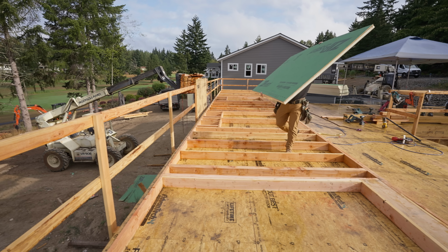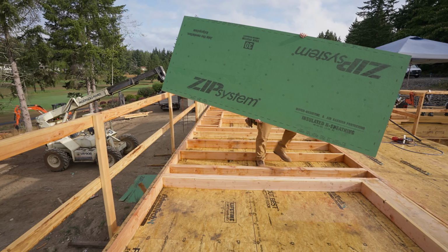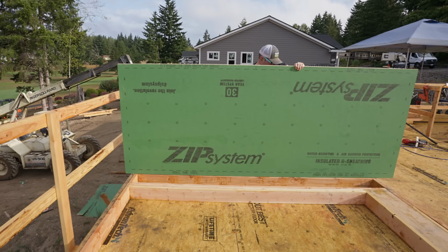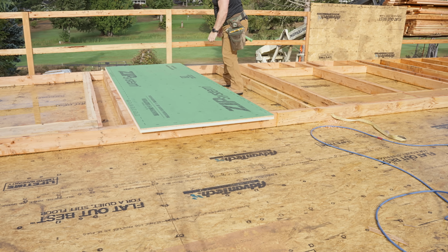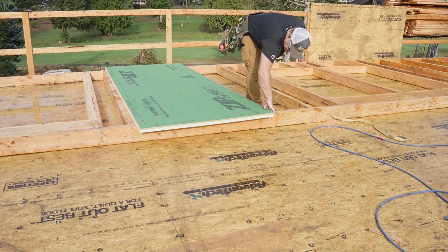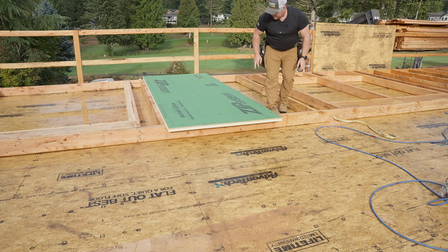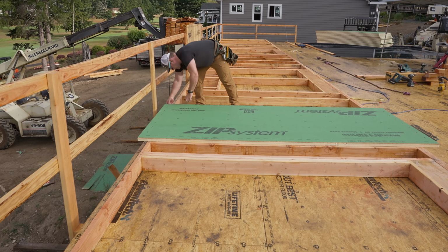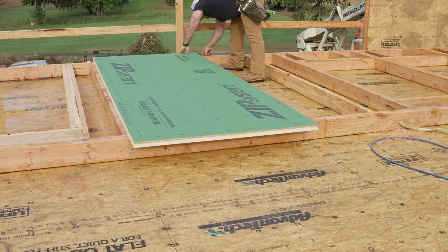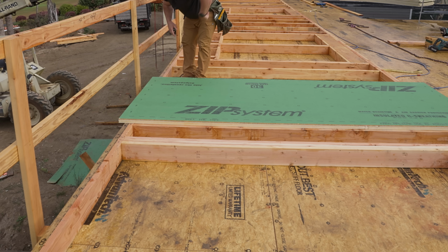Circling back to why I like to go center marks on my top and bottom plates. Here's the reason why. We sheathe our walls before we raise them, square the wall since they're identical top plates, then square to a level floor means we'll have plumb walls. Anyway, I want the center of my panel to be over the center of my stud, and the center marks just help me to keep the panel aligned.